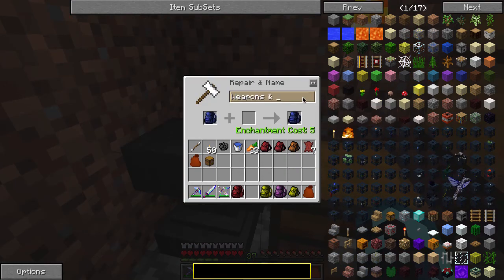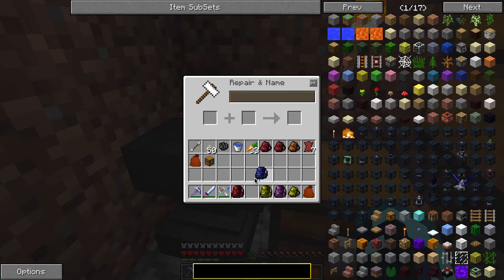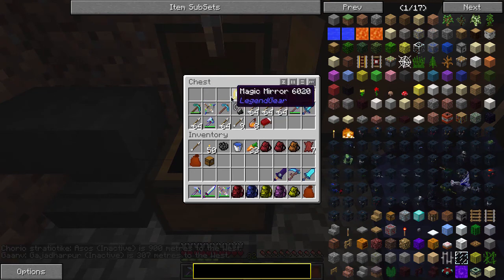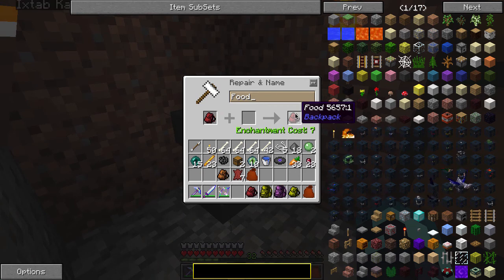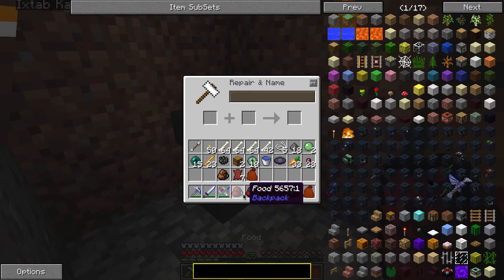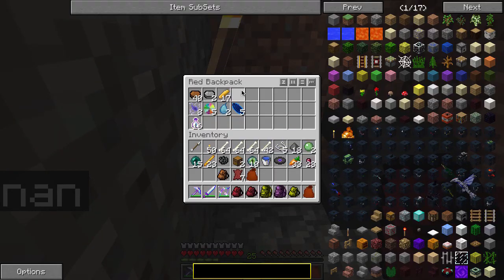Weapons and tools. Enchantment costs 5. Why does it cost fewer levels to enchant a blue backpack than it does a red backpack? I don't know. Okay, I just triggered something in the chat that I don't fully understand. Not a big deal. Let's keep on going. Again, the small red one takes 7, and the big red one takes 7, but the big blue one only took 5? I'm not understanding here. Anyway, it's going to be a long, long time before we completely fill up the food backpack, if we ever do.